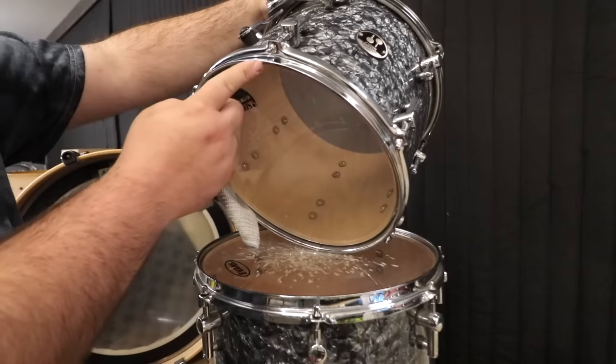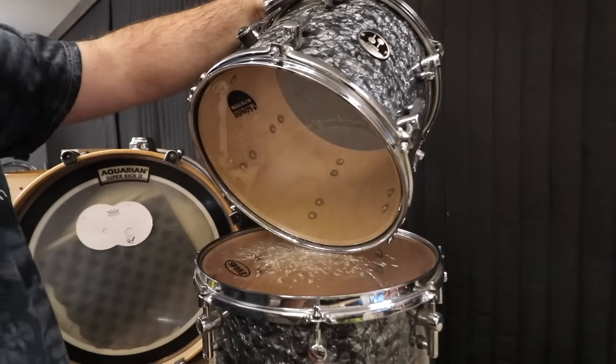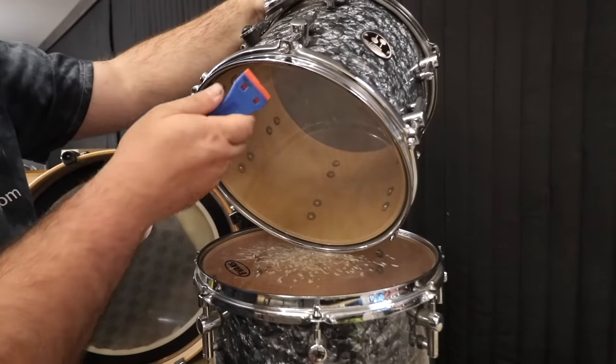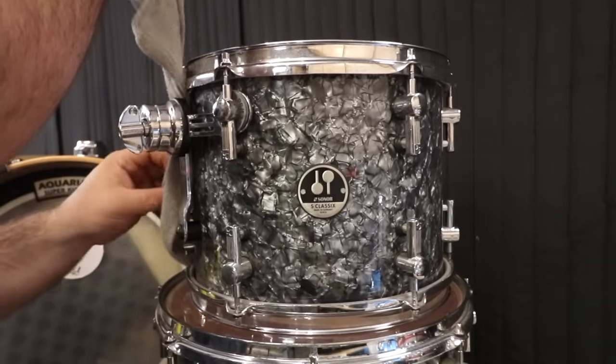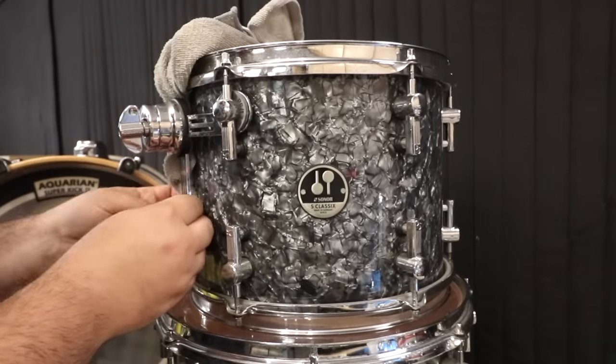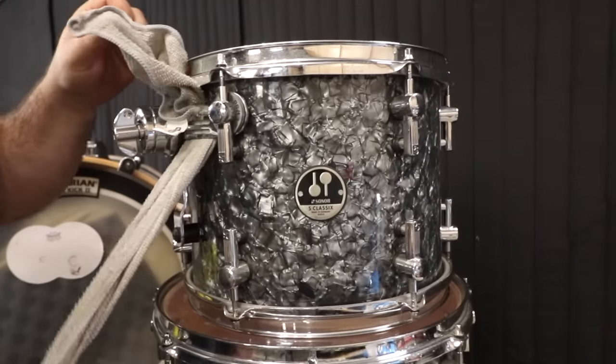There's all sorts of gunk on the rim, which I guess is tape residue, but is really annoying to get off. You gotta use the old plastic razor blade to do that. So as much as this sucks, I'm gonna go ahead and clean up this entire kit, because I don't think I can live with myself knowing that this kit is so disgusting.